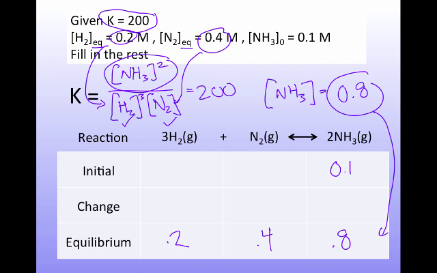Now, I also know the change that has occurred for all of these. So to do this, I just have to pick some definition of change. And what I'm going to say is because this is one mole, and these are the reactants, I'm going to say that I'm losing 0.x moles of nitrogen. For every mole of nitrogen, I lose 3x moles of hydrogen, and I gain plus 2x moles of ammonia. Again, the change is always related to my stoichiometric coefficients because the reaction occurs based on those numbers of moles. Now I know everything because I know what x is, because 0.1 plus 2x has to be 0.8.